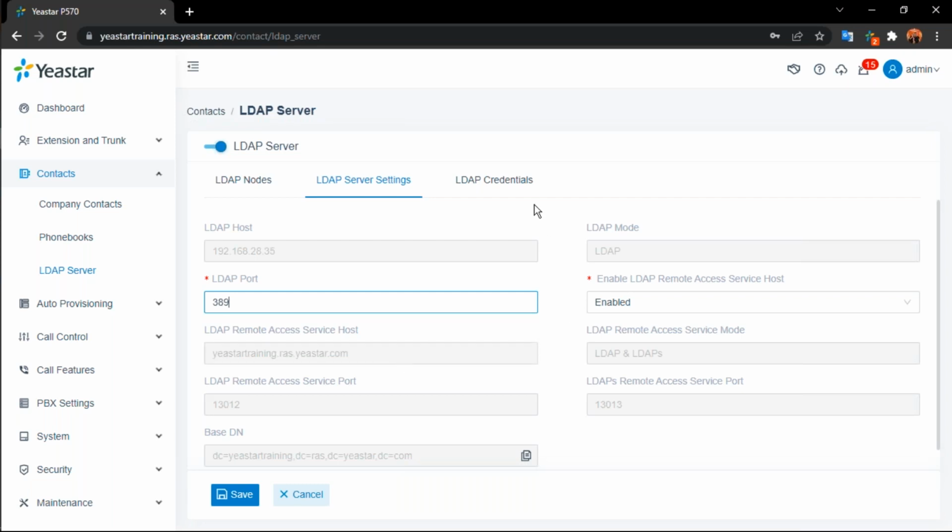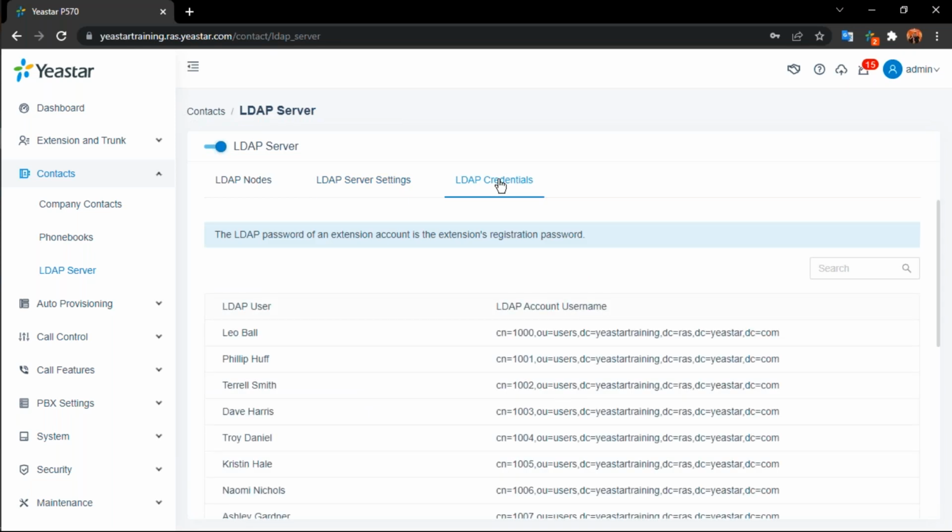That's what it is. Then, the next part here will be LDAP credentials, as we can see here for LDAP users. Basically, if you try to get some details for your extensions, which are going to be your LDAP clients, you can go check over here. That's what it is. This is just the LDAP server feature, not a big deal.